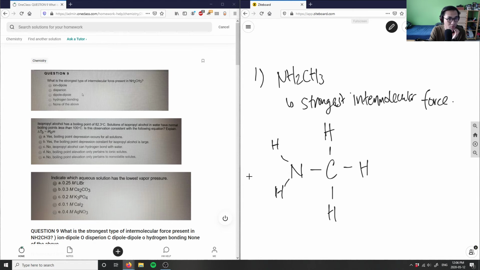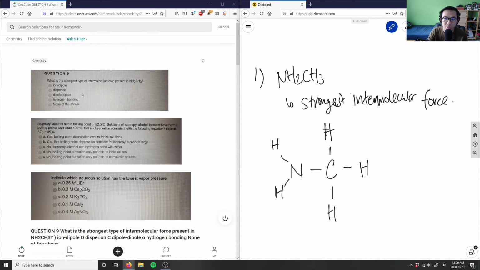It's asking us which intermolecular force is present. So let's look at the first one here. It's ion dipole. Does ion dipole exist here? In this case, we do not have an ion dipole, right? We don't have an ion here. It's not being dissociated into water or anything, so we don't actually get our ions here. And as you can see, we have a covalent compound. So it's not very likely to dissociate into some type of solution such as water. So we don't have ion dipole, so that's not the correct answer here.